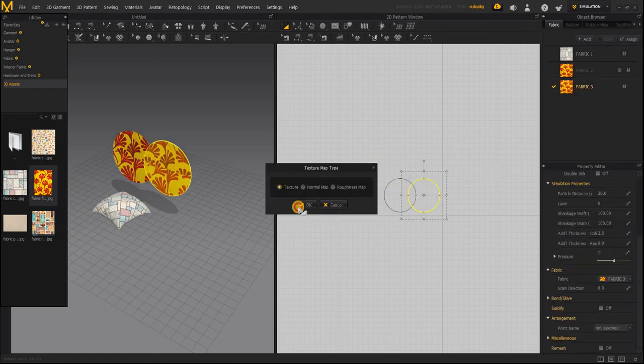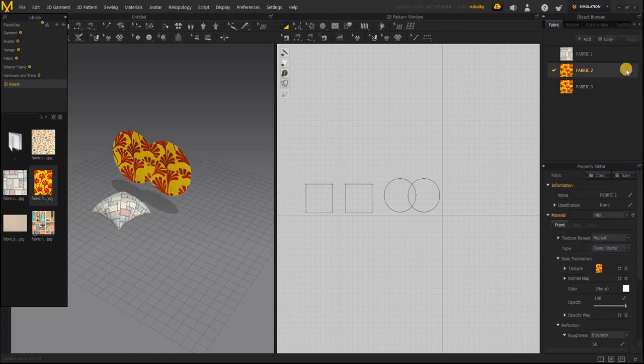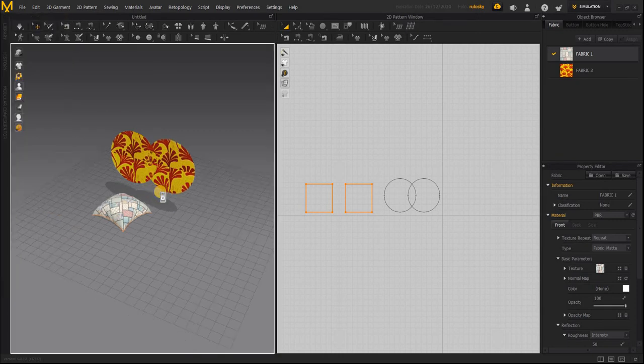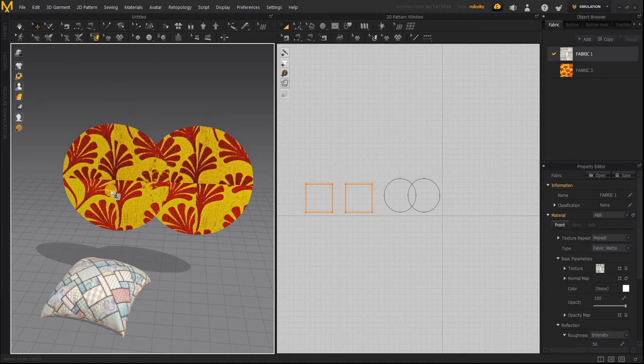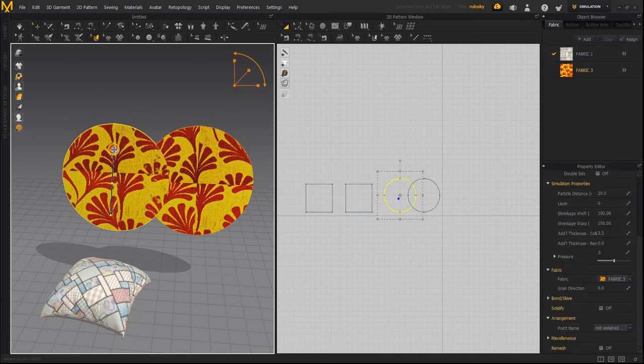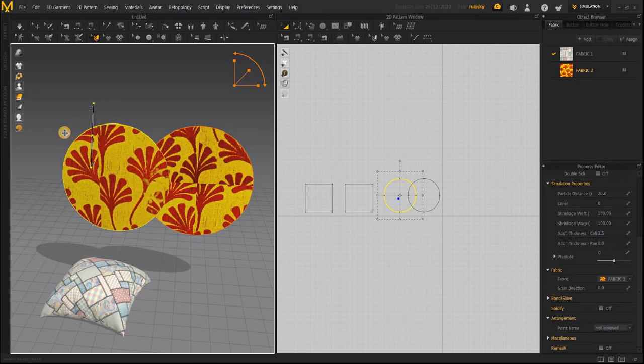Okay, so we delete this. So that fabric is assigned. And again, if you want to fix the fabric, go to edit fabric, move it around.